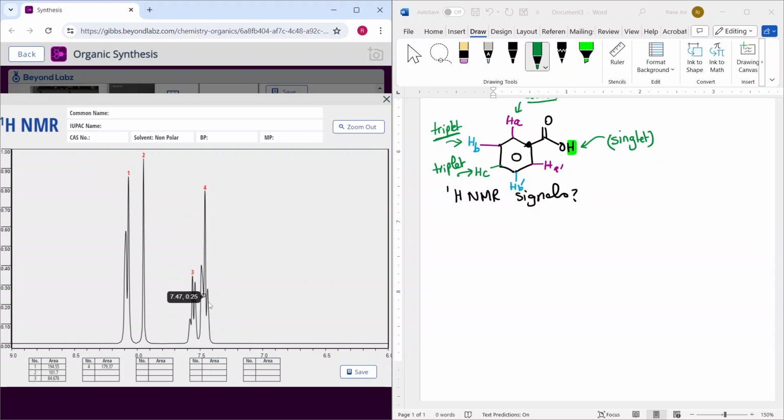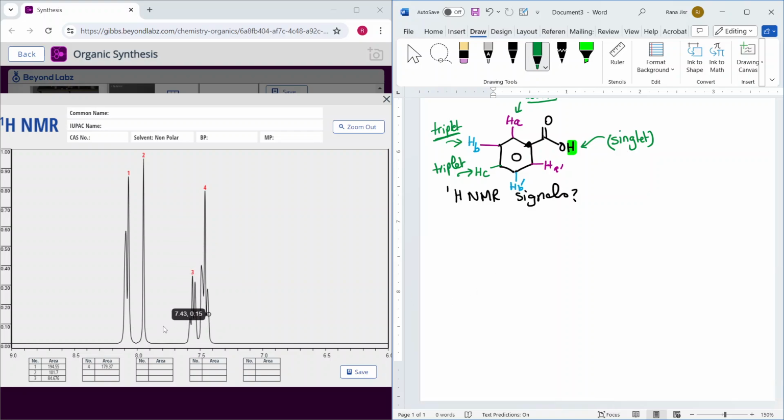Now, before doing anything, there is something which is called integration, just to make sure that whatever you have here matches whatever you have there. Because at the end, they ask you, does your spectrum match your structure? Well, to match, you would need to do the integration and find the number of hydrogens for every single peak, and then match that with your answer.